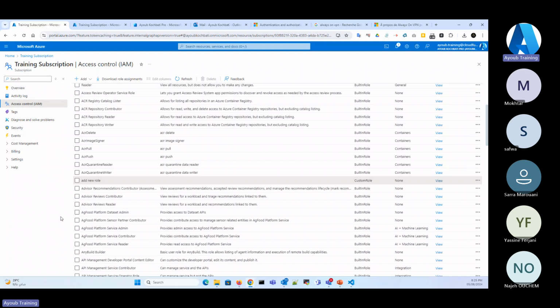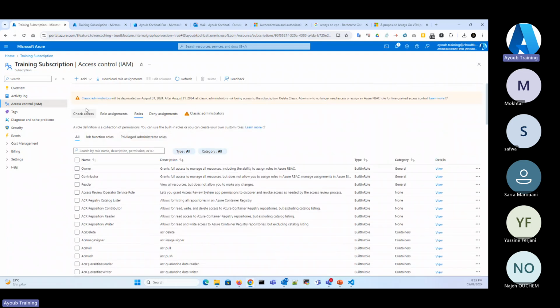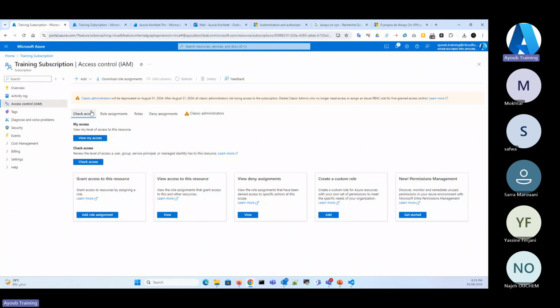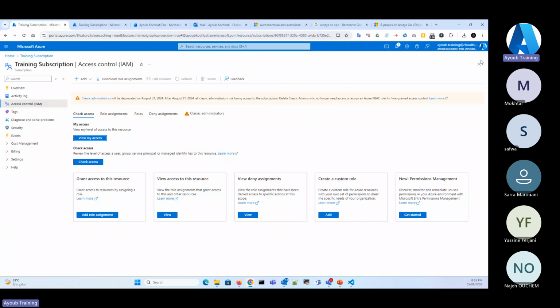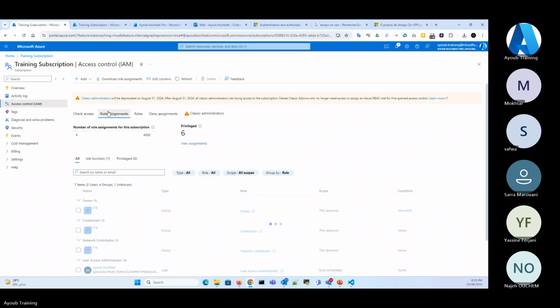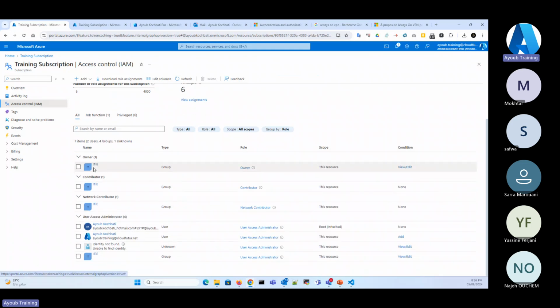So when I create a new role, I can assign any group or anyone to do anything they need. I want to go to the group, I think. So here, role assignment. If you can see here, I give you the group owner.